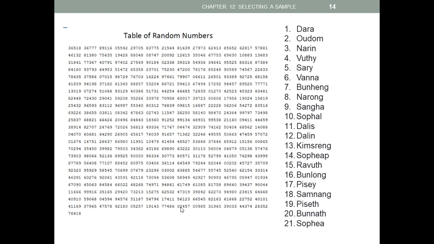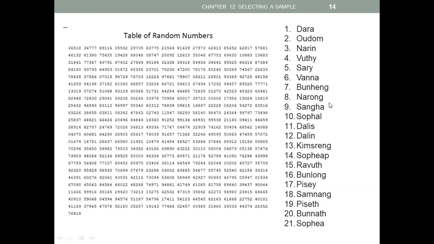So for the demonstration and for illustration, I have the sampling frame. So in total, there are 21 participants in this population, but as you are well aware, a population might be much bigger.